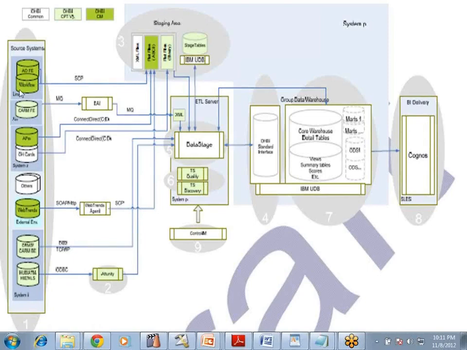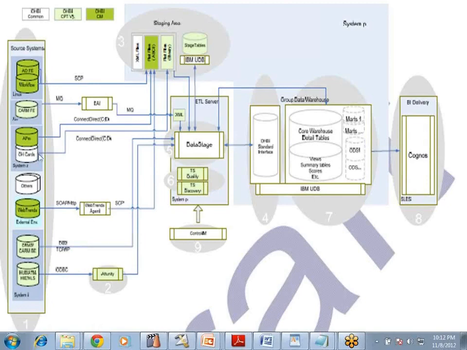And the next one is CAMS flow, the consumer account maintenance system. This consumer account maintenance system holds the data on what kind of consumer accounts are opened by customers. Those data are maintained completely on AIX, that is the IBM AIX flavor of Unix. And some data is maintained on APS.